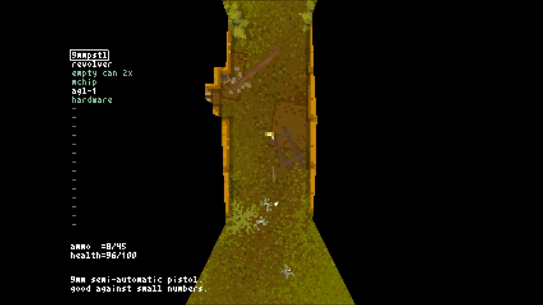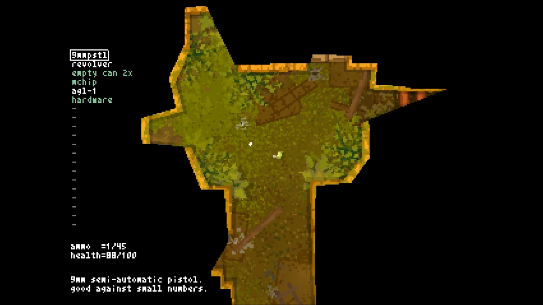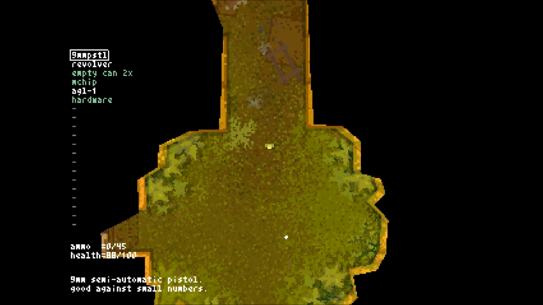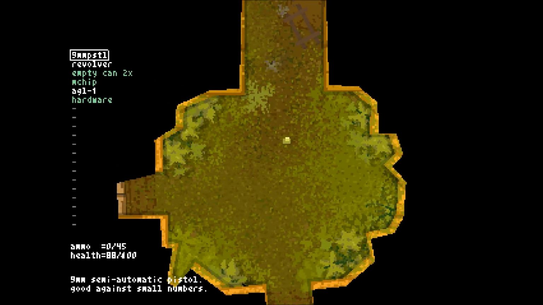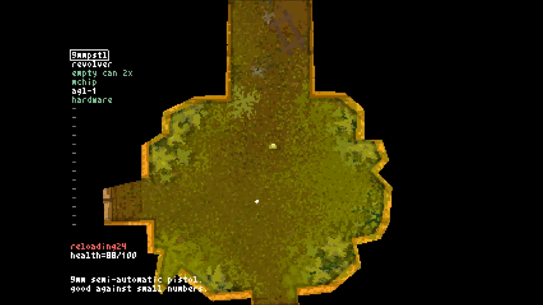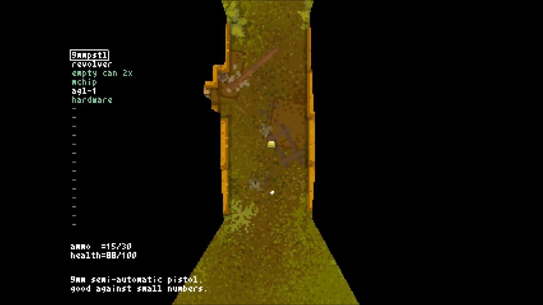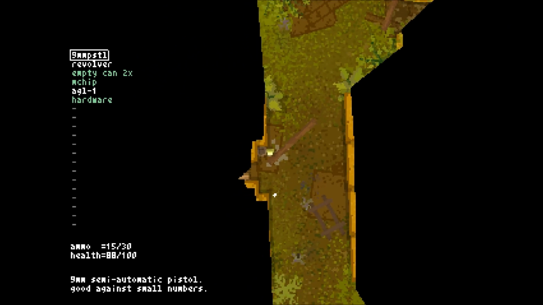Oh shit. The fast moving, I tell you. It can be hard to get a good shot away sometimes. Health, I'm on 88 out of 100. I do need to reload my ammo though. It takes a little bit of time to reload, which I like. It's not just instant. It wouldn't be in real life, so it shouldn't be in game.